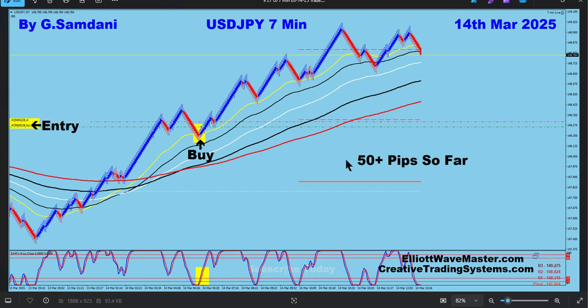All of these trades were taken from my 7-minute robot, my EA, expert advisor robot. Once I determine which pair is going in what direction, I put my EA, make it long only or short only in that particular direction, and then leave it there. When the setup is there, the trade is automatically opened, and I close the trade manually. So this is how my system is.